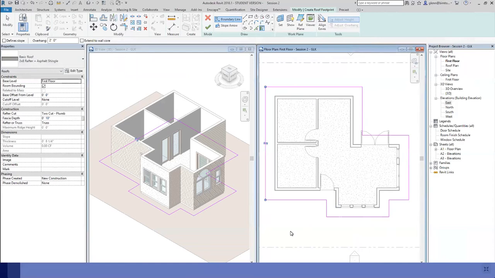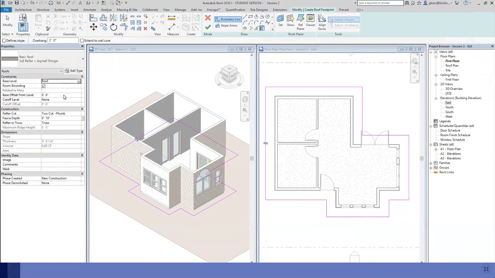As I drew my roof, you see it's on the base level of first floor, which is probably not going to be a great place for the roof to be because it's going to kind of make it pretty squishy in there. So I can change the base level to level 2. Okay, I can change it later if I want to, but I'm going to change it to level 2 or roof level.